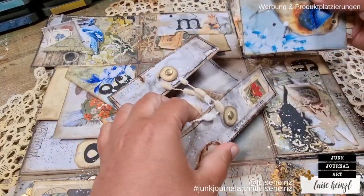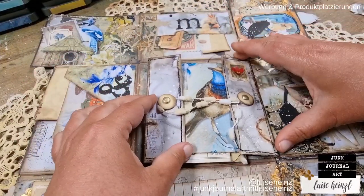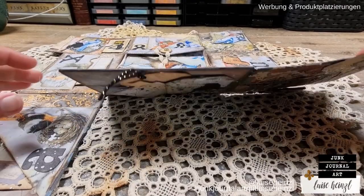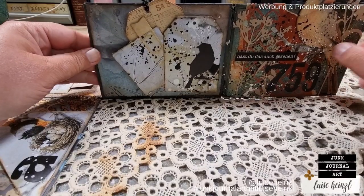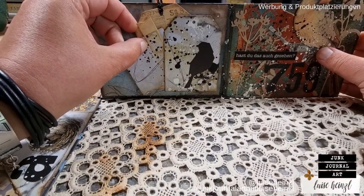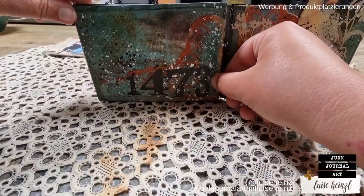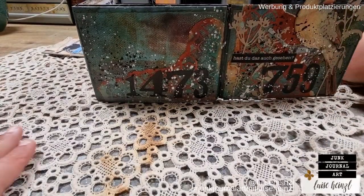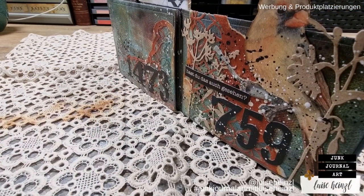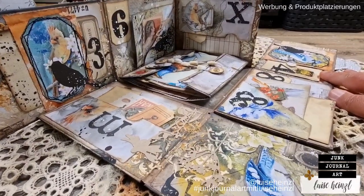And as I said, you could also put things into this square that are a little bit higher, because there's enough space from the bottom to the edge of the pages of the journal, of course. So you could also put a really three-dimensional arrangement at the bottom of the box. You could store some pens there, or things that are really bulky, I would say. That's the reason why I have not attached this folder to the bottom of the box, so that I can easily remove it. So here I'm trying to show you, and that was so hard to film.